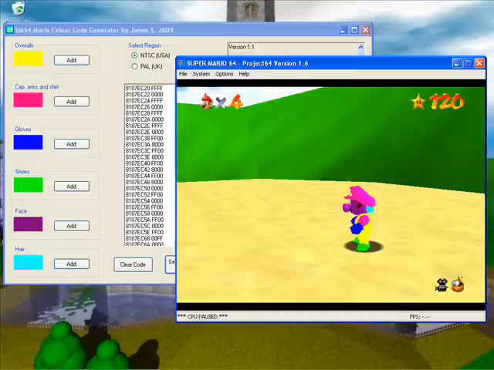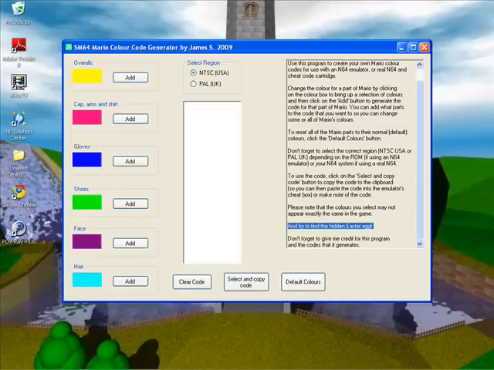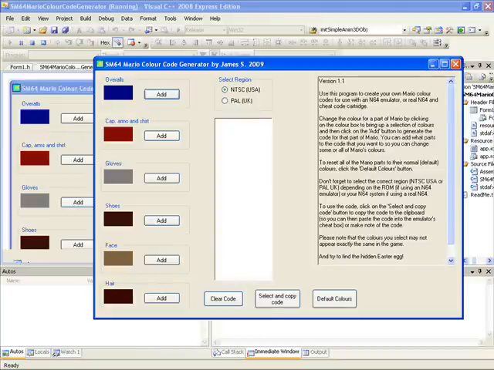As you see here, in this version the colours look more like how they should, more like how you selected them using the program. Don't forget there's an Easter egg, the same Easter egg as before, but with more to it now. And just to show you that I programmed this using Visual C++ and the .NET framework.